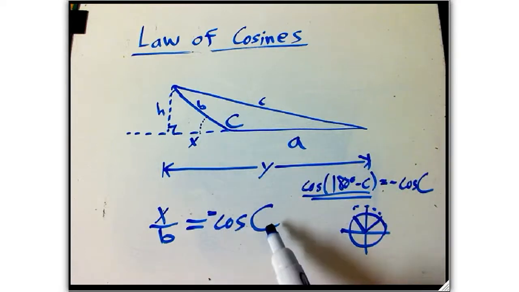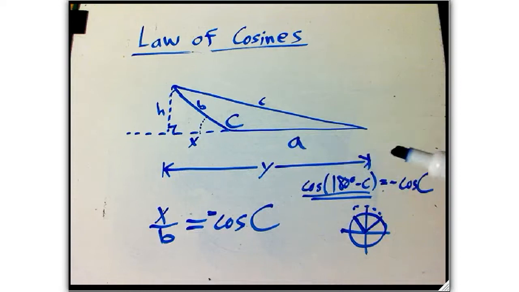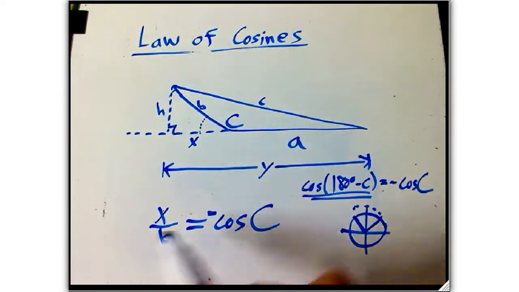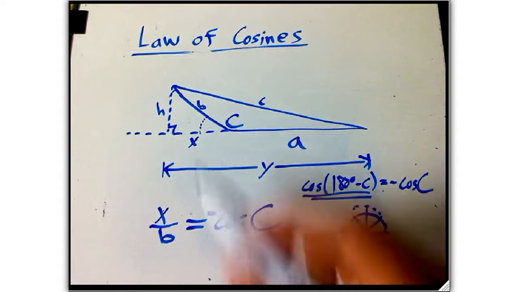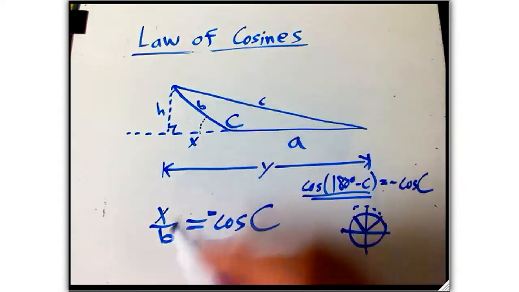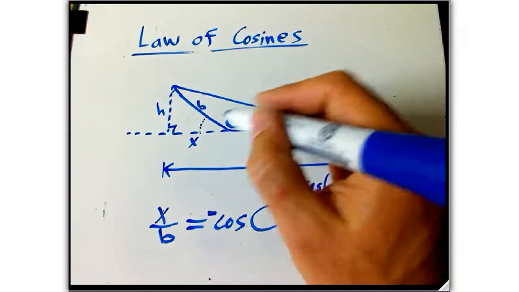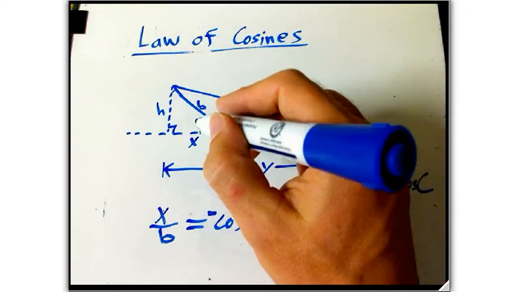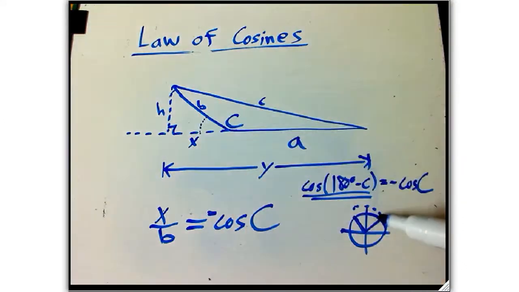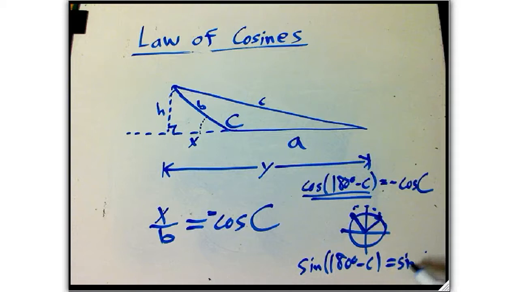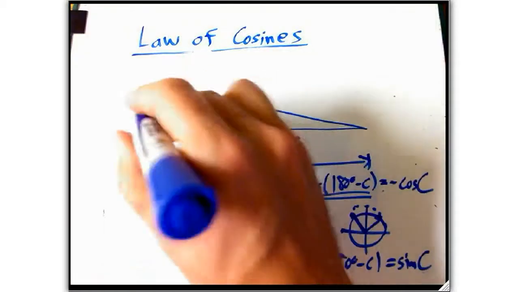So cosine C is going to be negative because it's an obtuse angle. That's one of the places where cosine is negative. But the minus then turns it back into a positive, and it gives us the right x. Okay. The h isn't going to be a problem at all. It's still totally fine, because the sine of this angle is the same as the sine of this angle. So when you flip something across in this way, sine of 180 minus C is equal to just sine C. So the h is going to be no problem.